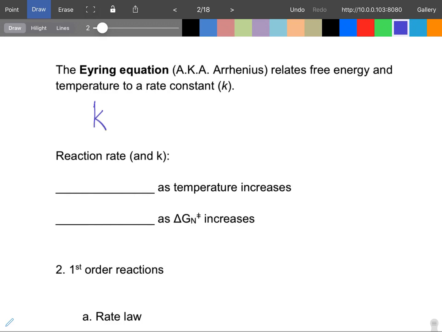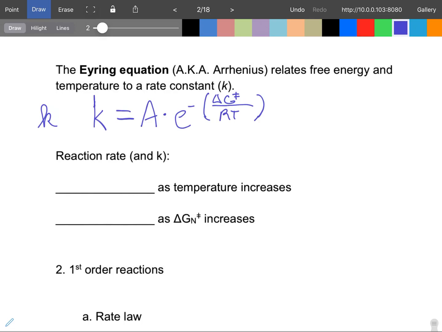If I get to draw it, I usually draw my lowercase k's with an exaggerated top part like that. Sometimes I'll draw them like that just to indicate that they're lowercase. Very different than an uppercase K, an equilibrium constant, or a Michaelis constant. These are lowercase. k equals some constant times e to the negative, all in parentheses here, delta G of that transition state, so the activation energy, divided by RT, all within those brackets there.